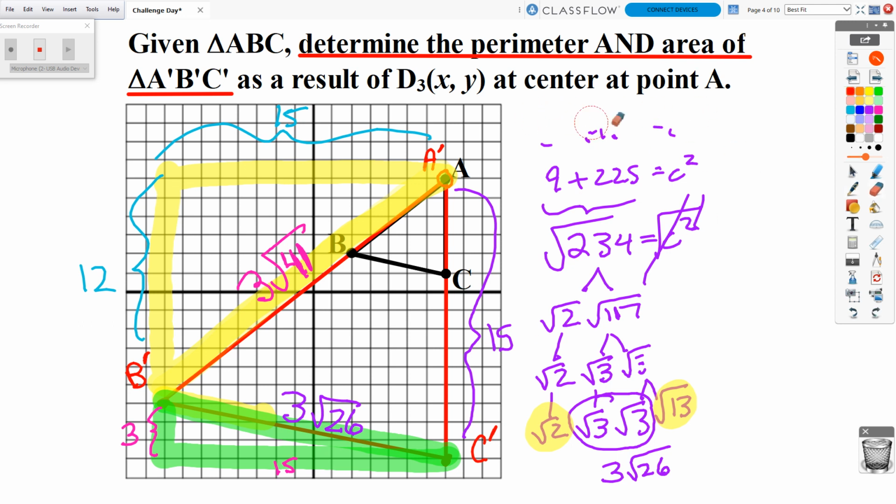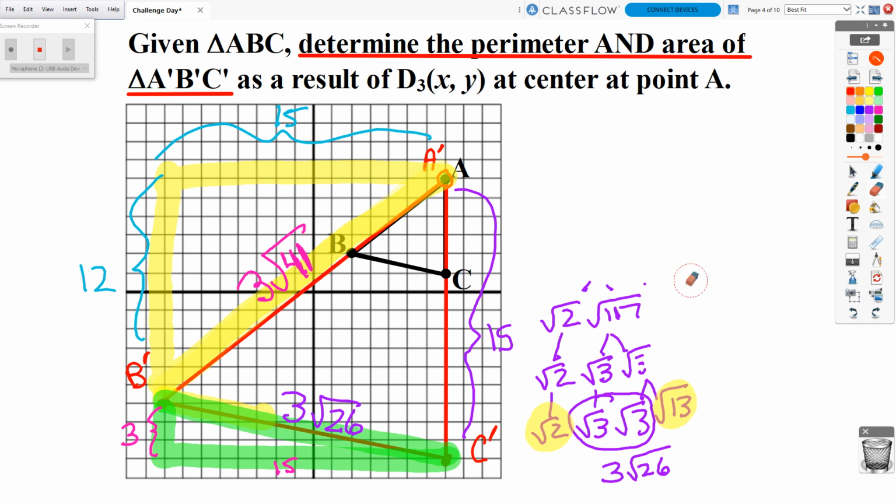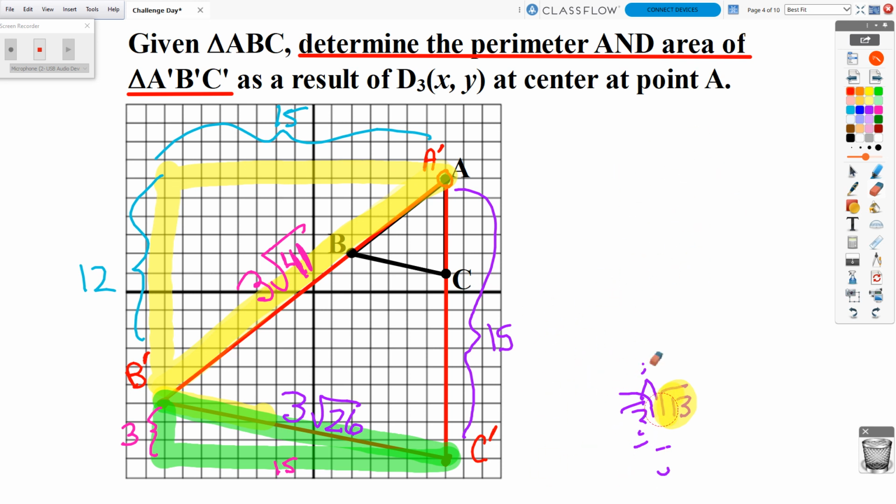Okay, so now let's answer the perimeter question, which is actually going to be the tougher of the two, perimeter versus area. The perimeter, and then I'm going to make this like subscript, kind of like what we do with translations and dilations with the scale factor, and really rotations and reflections. I don't know why I specified translations, but capital P perimeter, triangle A prime B prime C prime equals, and now I need to add up all 3 of my sides. But here's the thing, none of these sides are really like terms with each other.